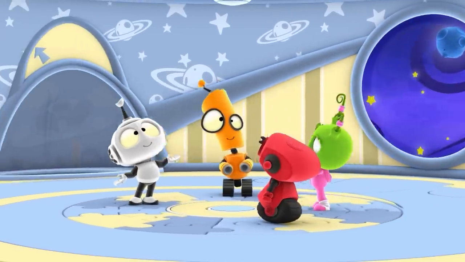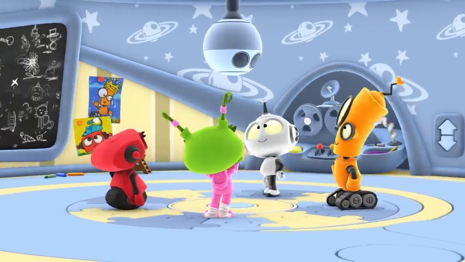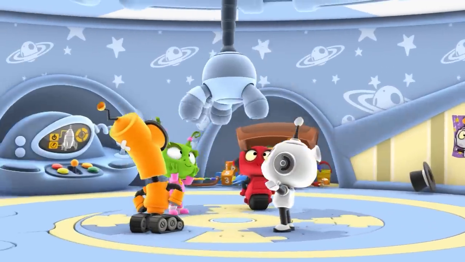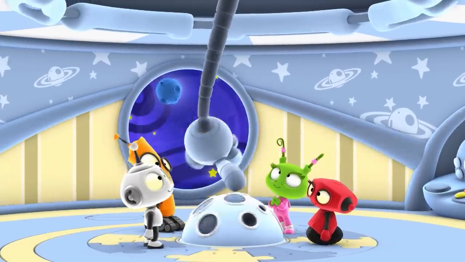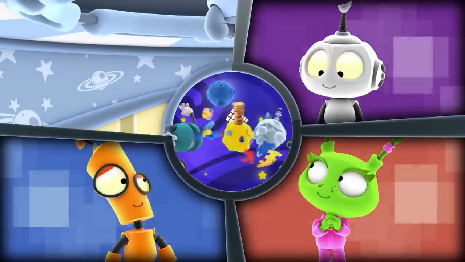Mission Control? Hi, everyone. How can I help you today? We want to find a place where we can copy Orbit's sculpture. All right, let's see where you can go. Round and round the planets go. Which one stops, nobody knows.